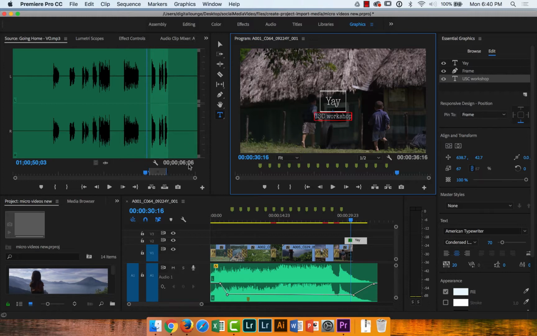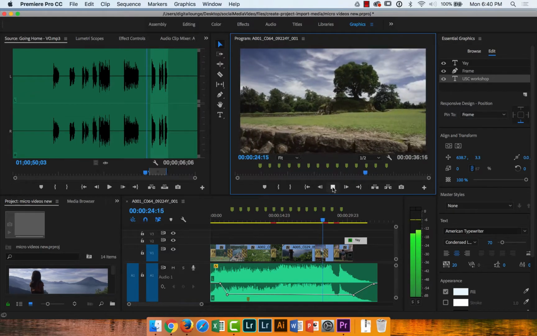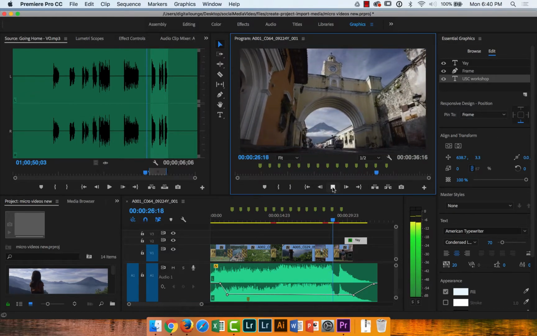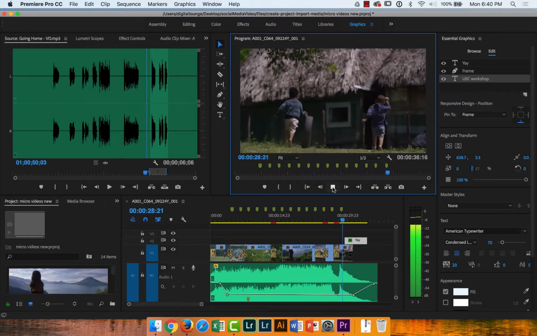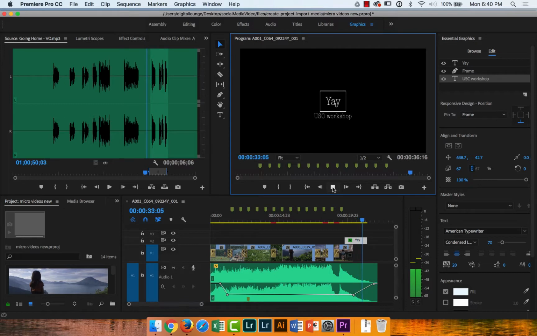And now we want to export it to different destinations. So how do we make sure that we click onto the sequence in case we had other sequences? Right now we just have one that's going on. So we'll go to the File menu. We'll choose Export. We'll export that media. So what format do I want to select?